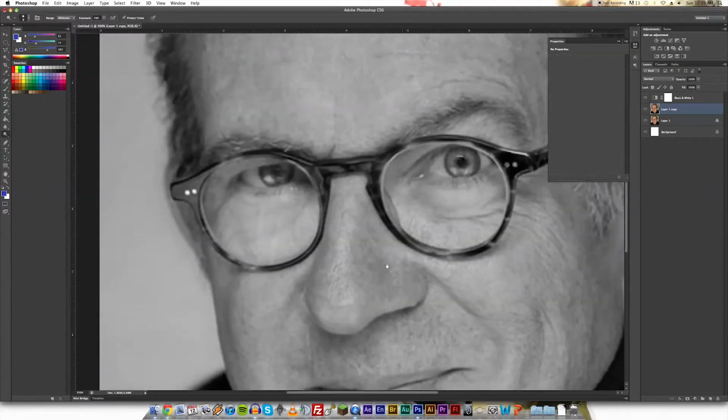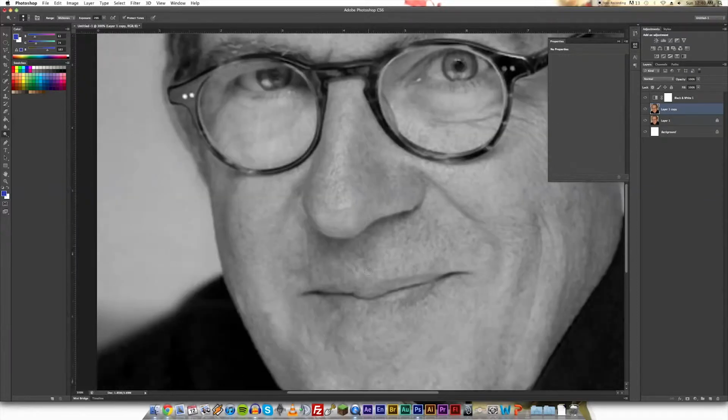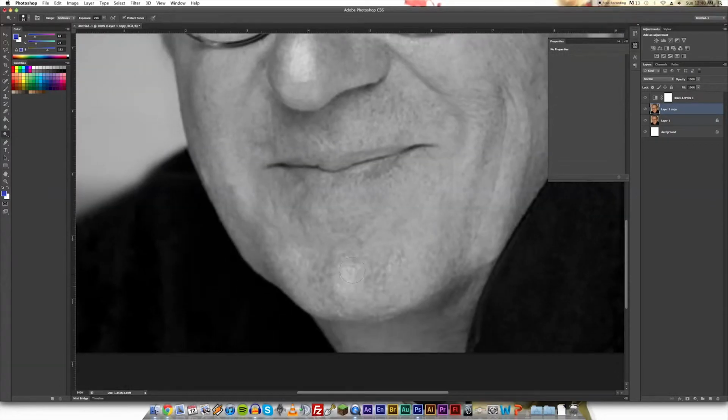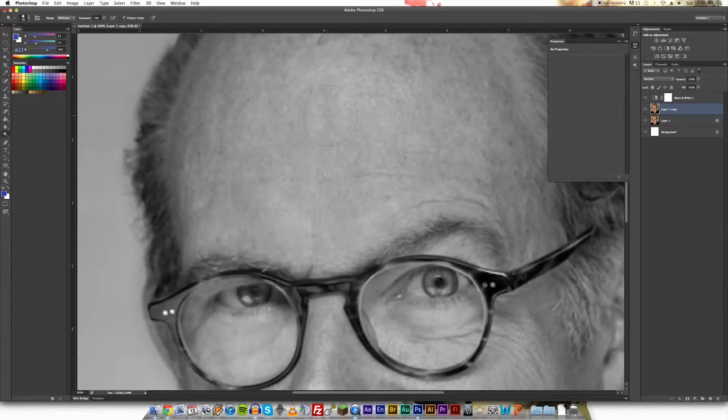Oh yeah, I was using my dodge tool to get these highlights, which is located in your toolbar right here. Might look like either of those three. It's right there. Top one. Looks like a little magnifying glass. Just give them a little bit of shiny spots. We'll go back in and we'll give them some darker spots too in a minute. Give this man some shine.